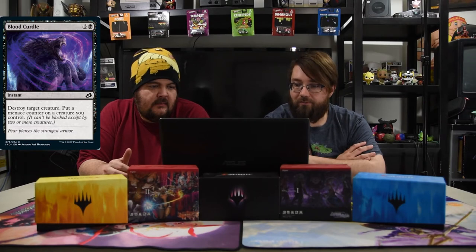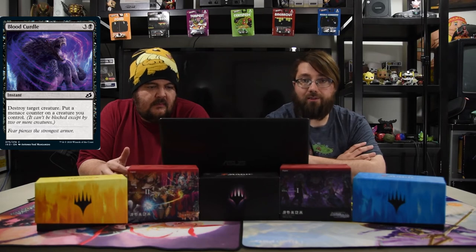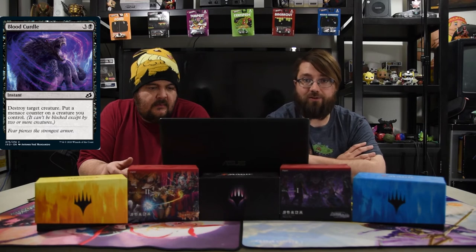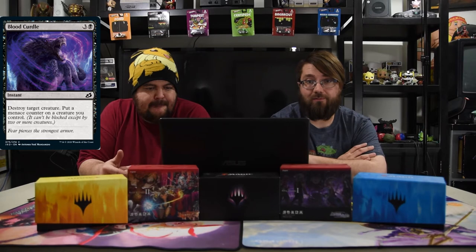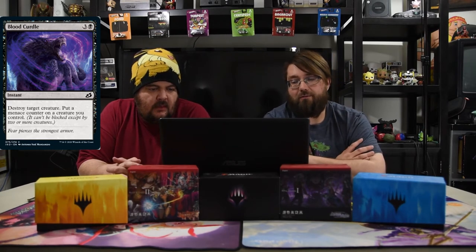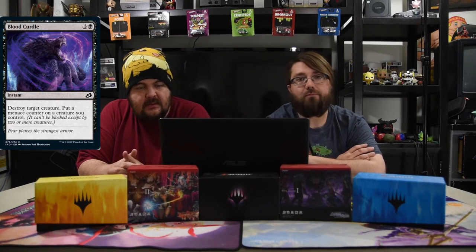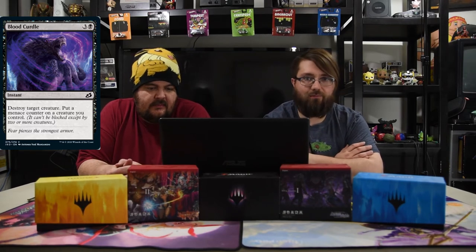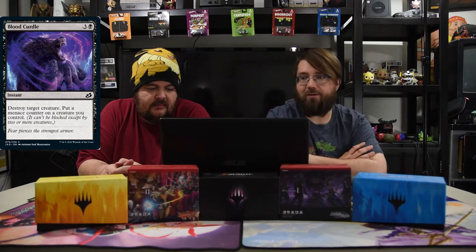Next one is Blood Curdle. It's a 3 and a black instant. Destroy target creature. Put a menace counter on a creature you control. This guy is a limited bomb. And for it being a common, I've never seen it in any of my drafts, so that makes me sad. But I would play it in standard. If you play a menace deck, like I think there will be a black-red one, this guy is so good. Yeah, it's a really good kill spell to give kill and menace. Yeah, you have two dudes. Well, you gotta kill one, and then my dude can be blocked, so thanks.